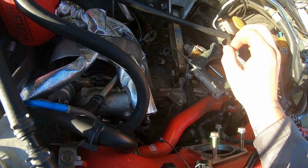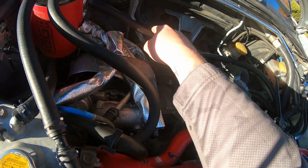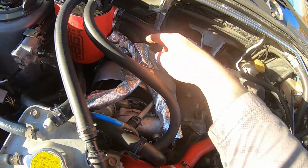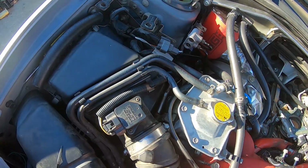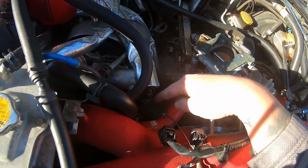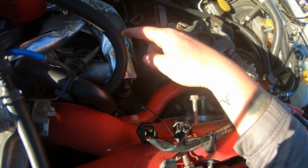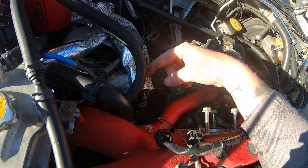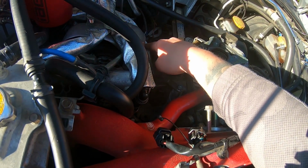Basically, that's all. I think that's the most important part. So for this top one, this is going to be your driver's side valve cover. It runs all the way over here to your driver's side valve cover. Then you have your passenger side valve cover, which is this second one down, goes all the way to your passenger side valve cover. Then you have your block's side PCV valve. This is where the Y comes in, the Y fitting. This one basically runs from here underneath your turbo into the top of the Y fitting right here. Then you have your drain line, which is the one on the very bottom.